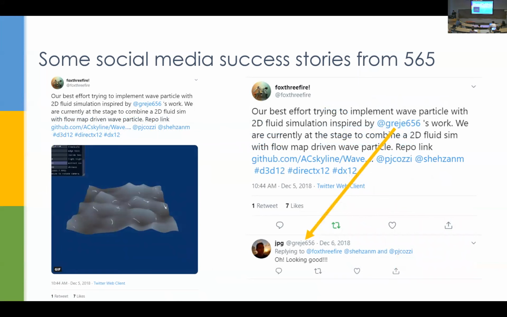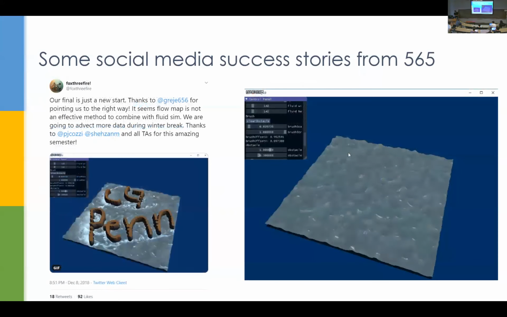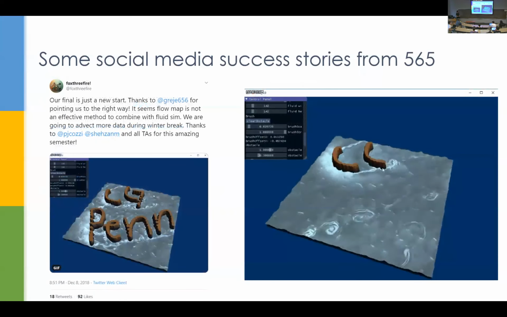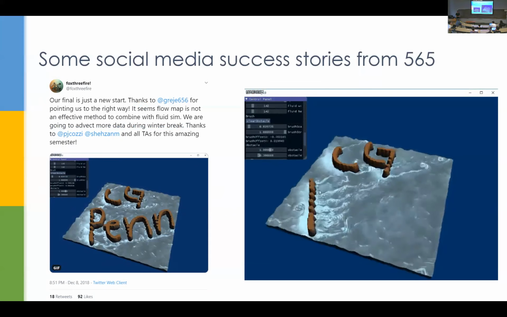There was another one. This was a really cool one, by the way. So this was also, I believe, in 2018. There were 2 students who were doing a fluid simulation based on a paper, a shallow fluid sim, and they were stuck on some problem, but they put it on social media. And the author, they tagged the author, saw this, and he replied, looking good. And then he also emailed them. Is that my next slide? Yeah, that's my next slide. He also emailed them, telling them a better way to do it.